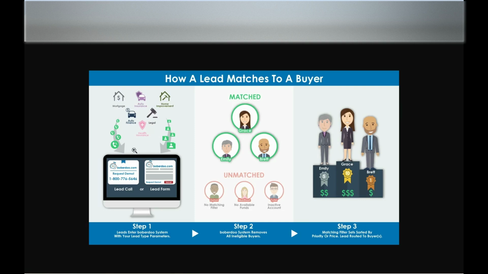Once you bring those sources through in that consistent format, step two is where the distribution comes into play. These are your buyers. In Boberdoo, we label them as partners, but we can manipulate that based off of your request. At the end of the day, their profiles are created and are able to receive those leads, clicks, or calls from you based off of an active account, available funds, and most importantly, a matching filter set.